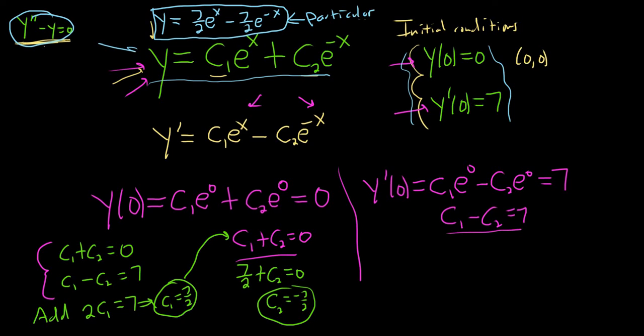And we basically pick the solution that passes through 0, 0. That's what this condition means. And that has slope 7. It's kind of an interesting concept. But to actually do the problem, all you do is you take the derivative and then just use these conditions to solve for your c's. And at the very end, you just go back and plug them in. I hope this video has been helpful.